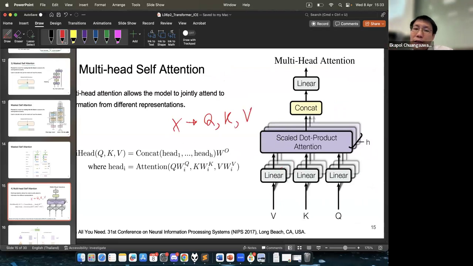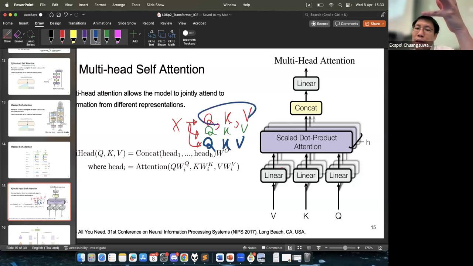We can turn this into multiple versions, and do attention on each of them, and then combine them, right? Concat.